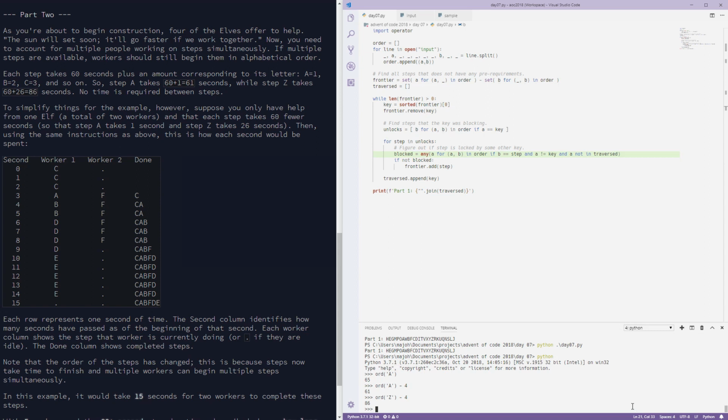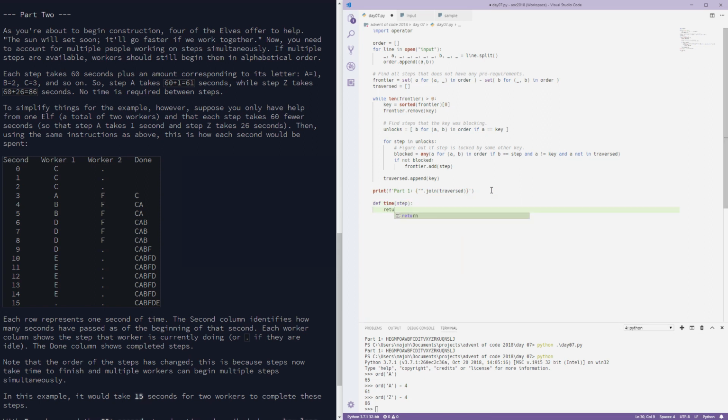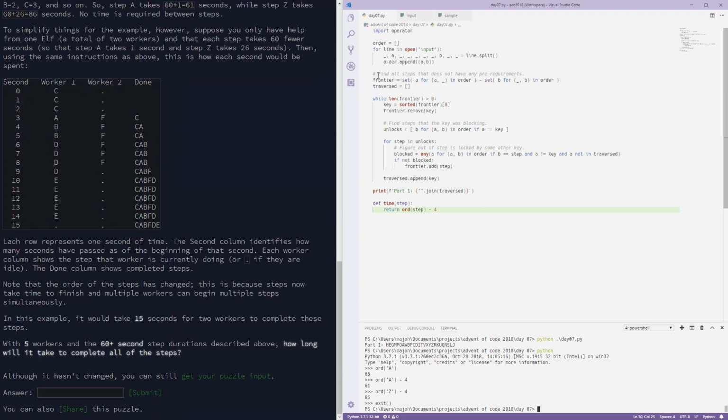Okay. Let's do that as a function. Time key or step. So I suppose we do this again.